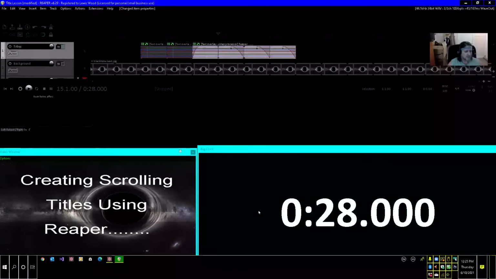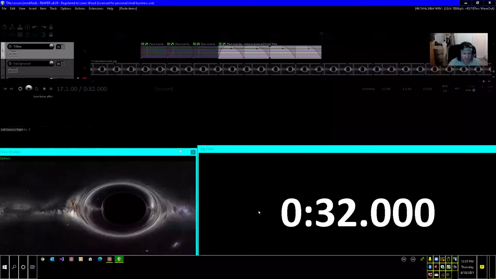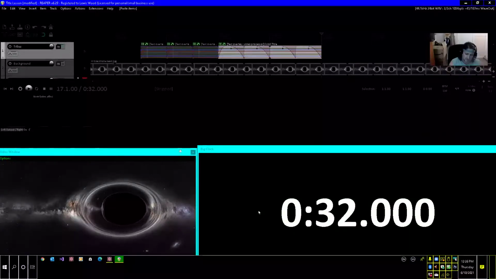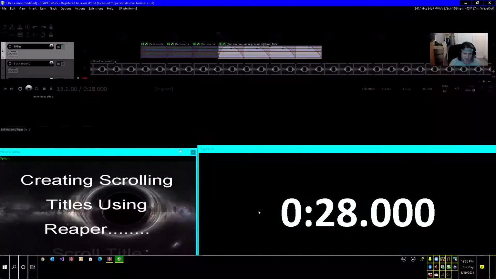All right. So I'm going to do a Control V. One item added. And now I've added it. It automatically puts me at the end of the item, so what I do is Control Shift, comma. Bar 15 beat 1. It takes me back to the beginning.